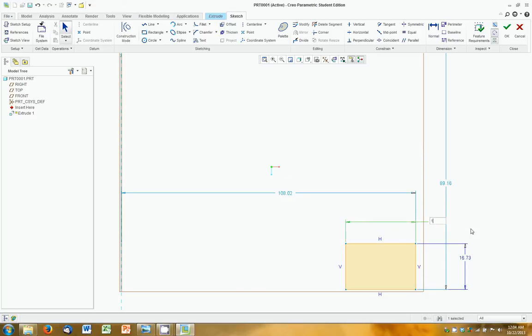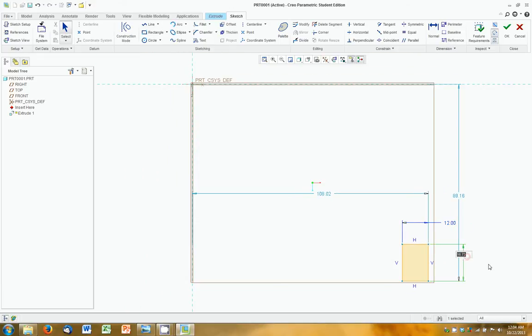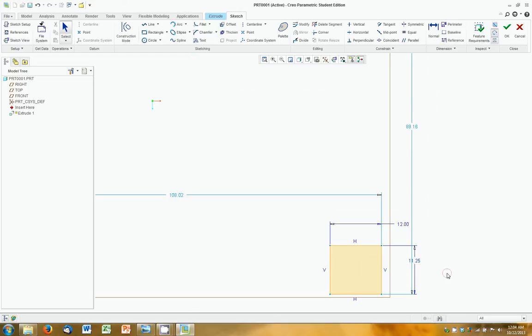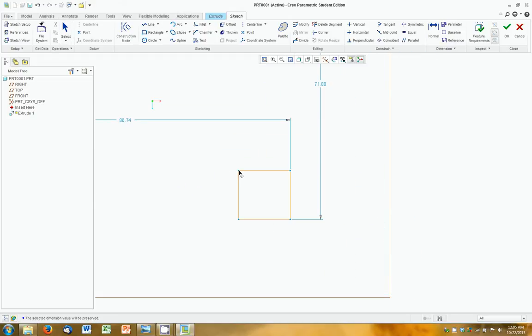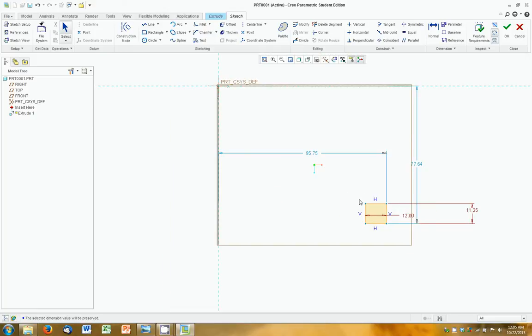So here's what I'm going to do. I'm going to correct these dimensions. And now, holding the control button, I select both of them, and then I'm going to right click on them. Now Creo wants you to hold right click for a little longer than you think you should, but trust me, it does work. And I'm going to go to the lock option, and these dimensions are now locked. You can see that they've turned red, which means that if I try to dynamically drag things around, it no longer changes those dimensions.